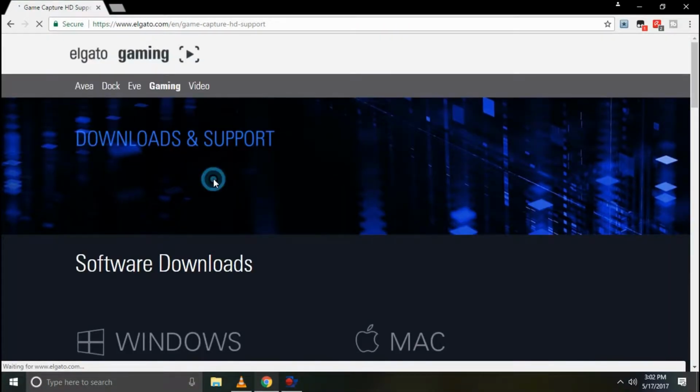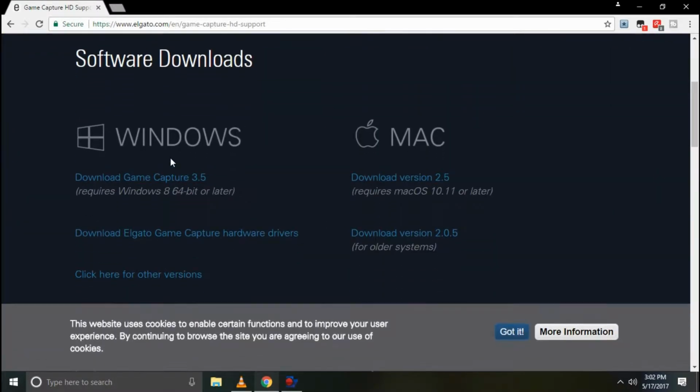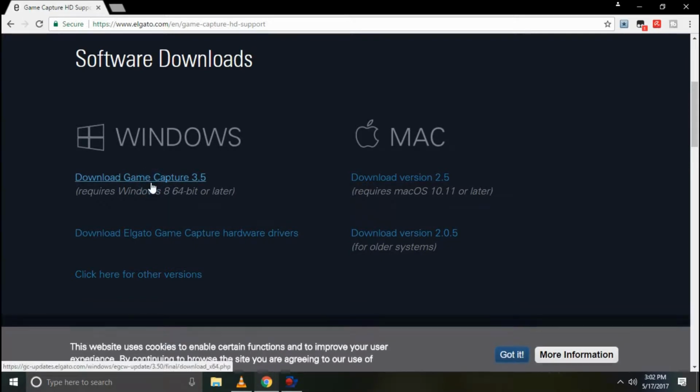Alright, so what I'm about to do now is get the drivers for this thing. And here's the website, elgato.com. And since I'm using Windows, I'm going to get the one for Windows 64-bit, since I'm running Windows 64-bit.